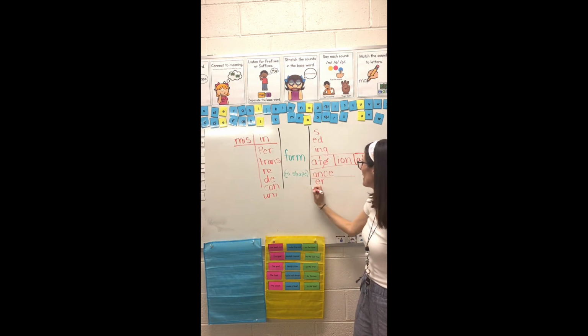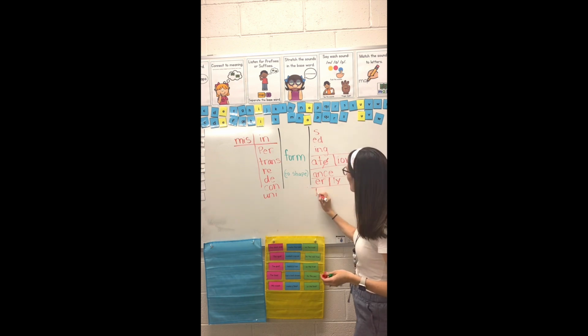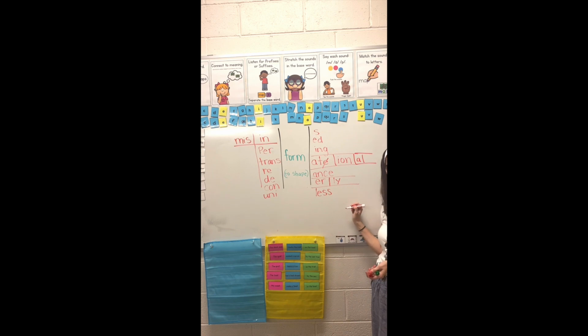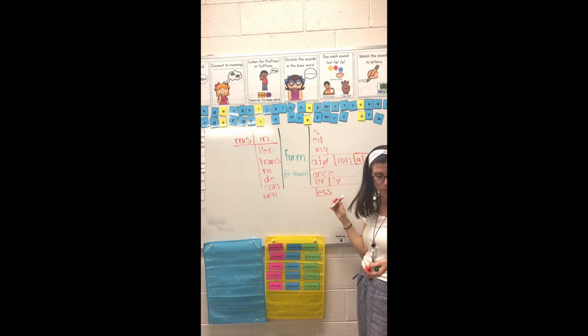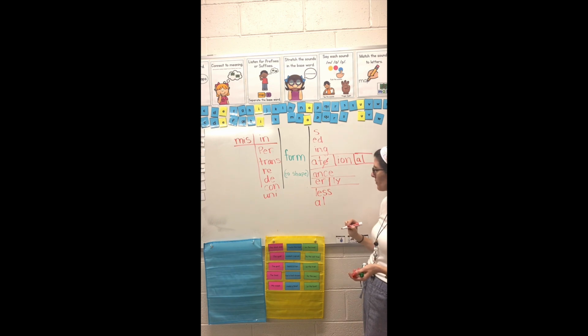Former. When I'm making my matrix, if I want to add it onto a specific suffix, that's why I'm making those lines, and I only want ly. I don't want ly here because formly is not a word. I want to make formerly. So formerly is a word, and ly is a suffix, same with er, that we are familiar with. Formless, we've done the suffix less before, so less or no form. Let's see, I think I got all of them. Oh, one more. Formal is a word. And I could even add formality.